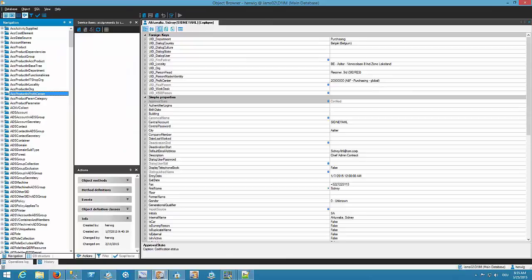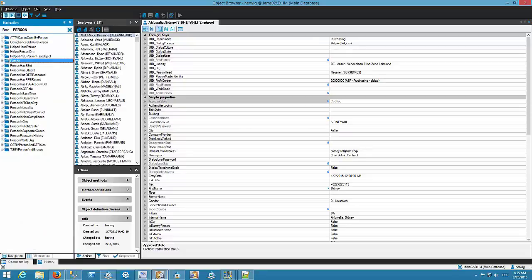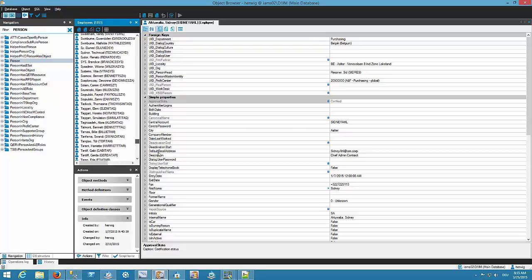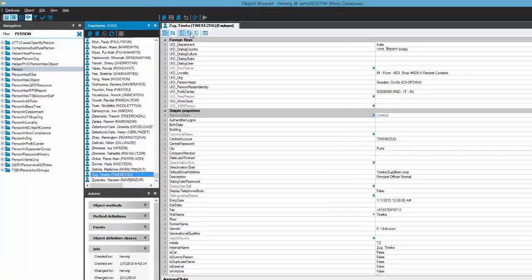A very nice feature as well is to show the relations, and I want to show you that on a person object. So I jump here into my navigation and type person. My new filter shows me the person table. Here we are. I just select one of my people here, for example, Tineke Zook. She is one I know with many relations to AE roles. Here we are. And now from the property grid section, I jump to something that is named relations.